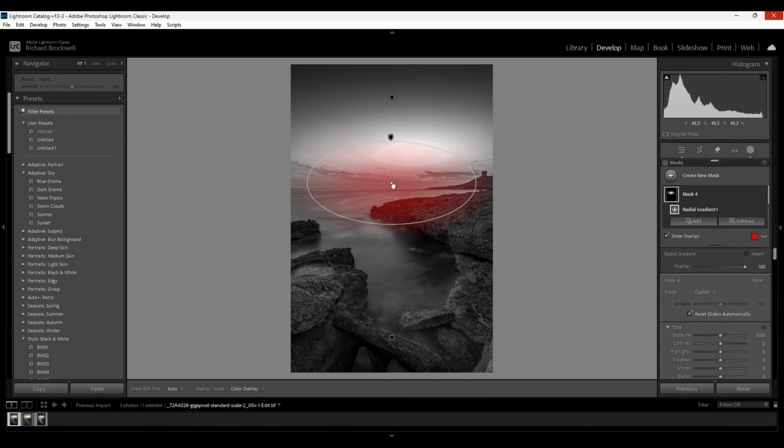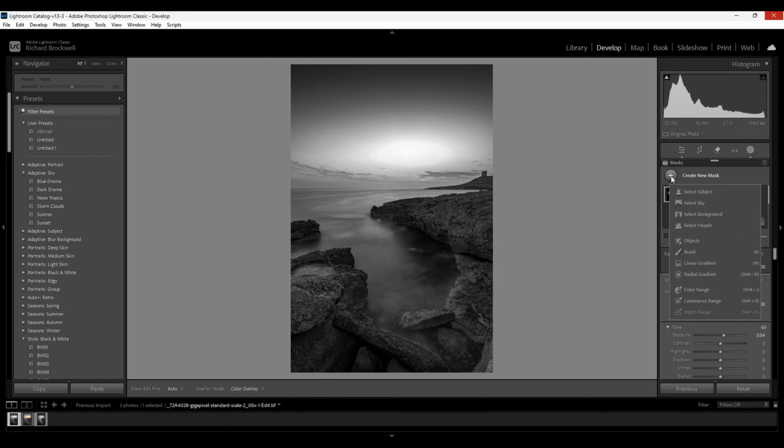Move it to the middle, open it up a bit, and I'm going to increase slightly the exposure. Should be okay.